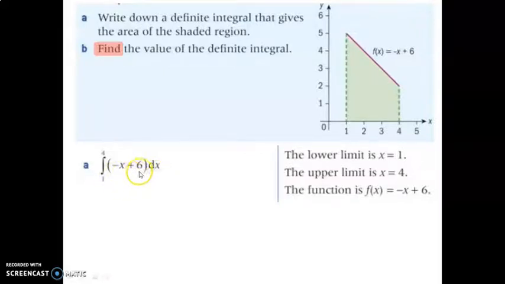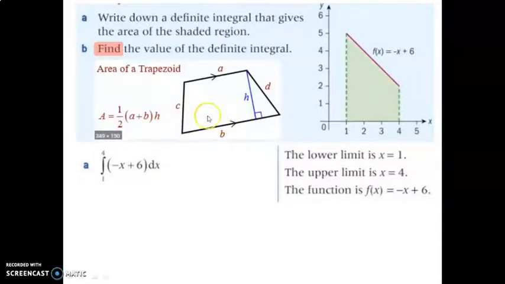Okay, so let's do that. Here we notice it's a line. So under a line, when we have an area, we create a geometric shape. This shape is a trapezoid. So if we can find the area of that trapezoid, we have found the definite integral, which represents that area. The area of a trapezoid, to remind you, looks like this. We take the two bases, which are the two parallel sides, we add them up, we multiply by the height, and we divide all that by 2, or in other words, multiply everything by a half.